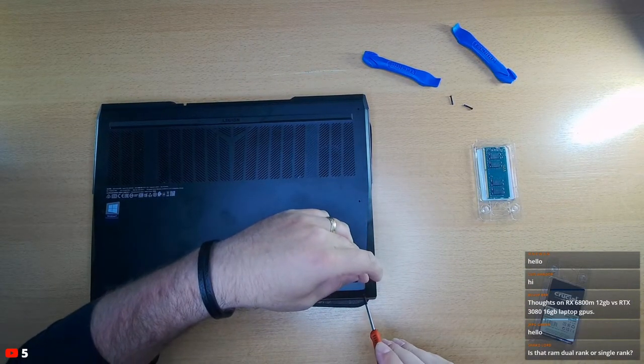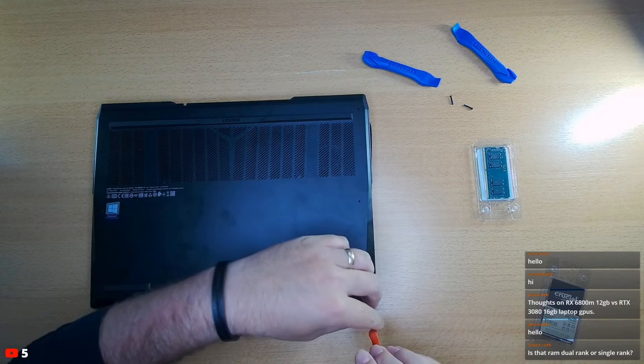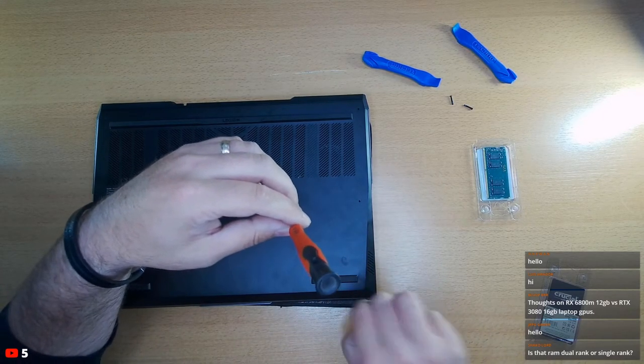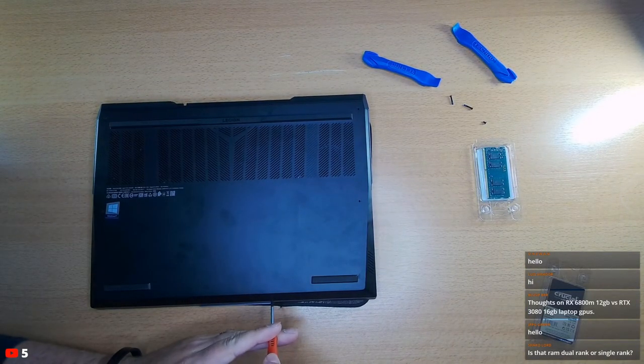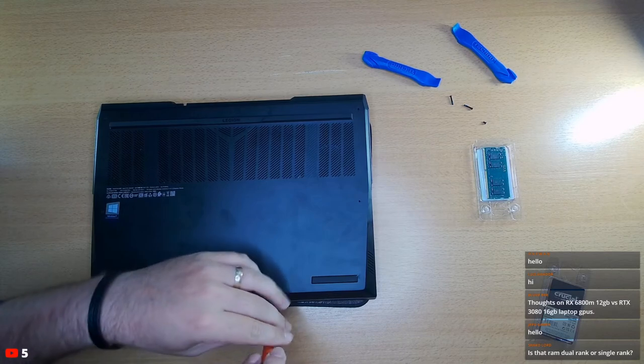It's the same one Jared used for his upgrade. So these are shorter screws at the front side.